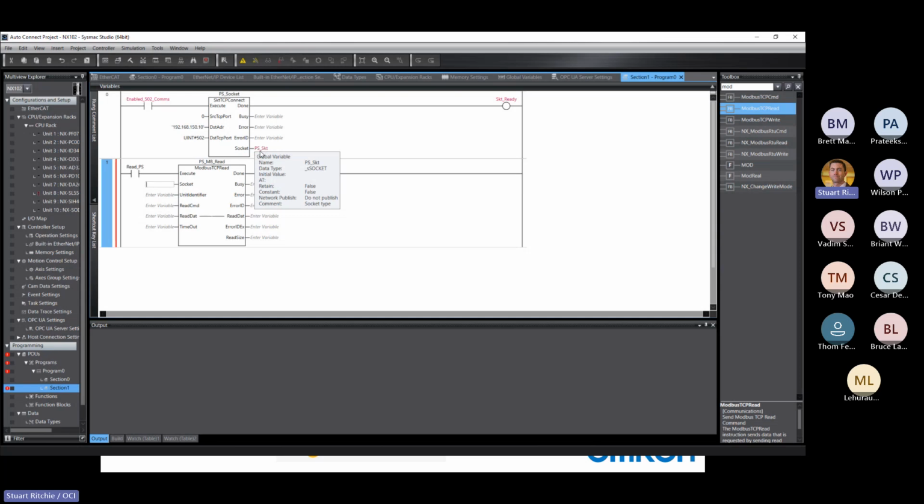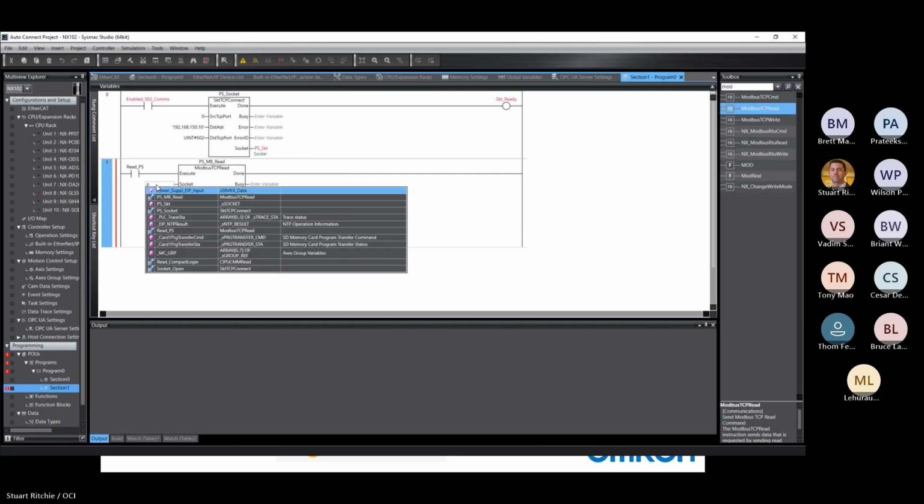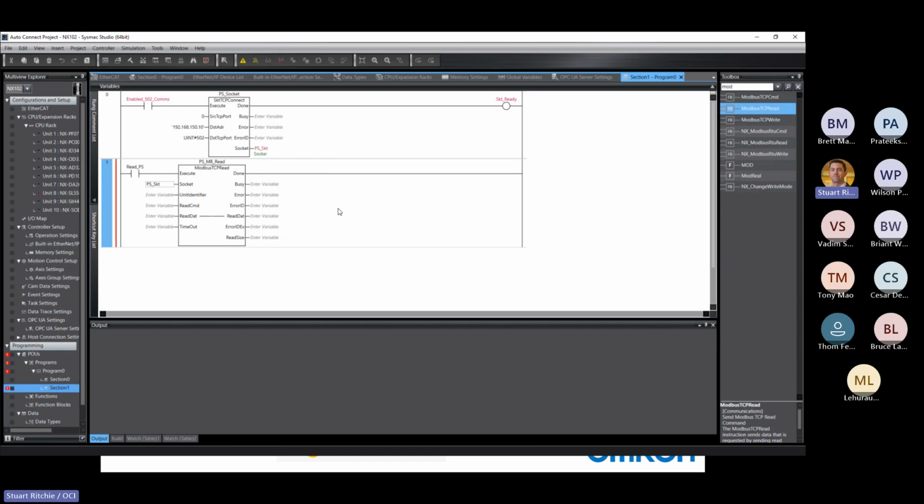So that's how we actually use this socket with our Modbus block. I'm going to give it the same variable name that we used up here, which is ps_socket. So now this will send all of the traffic from this block out to 250.10 at port 502.